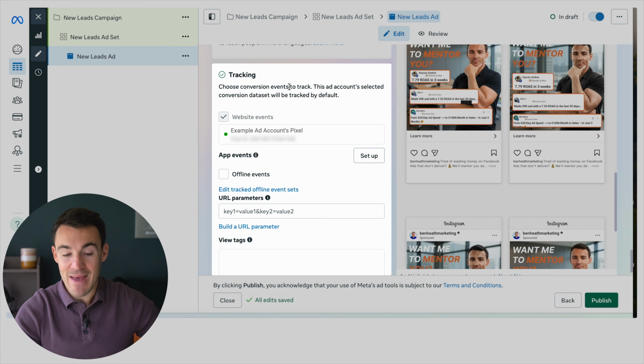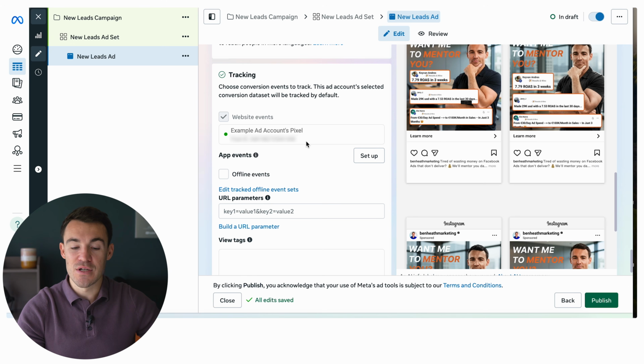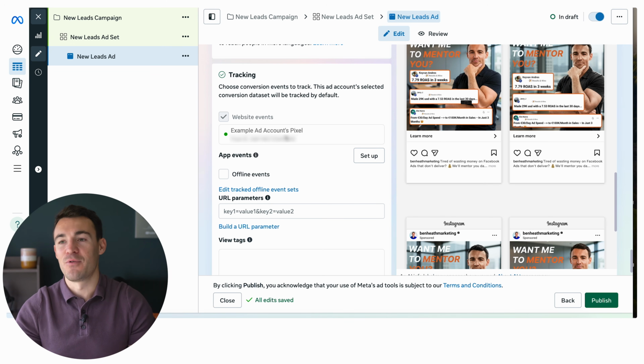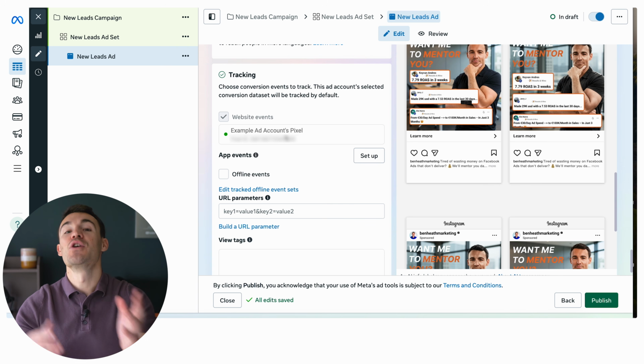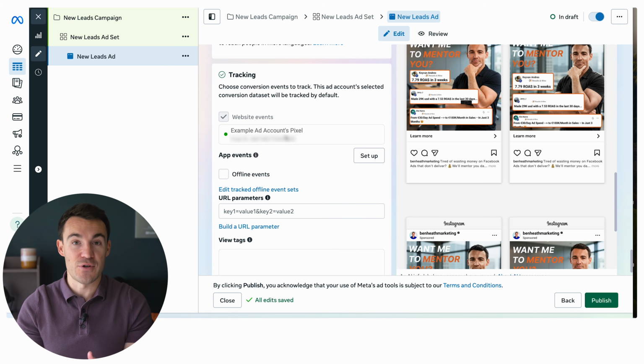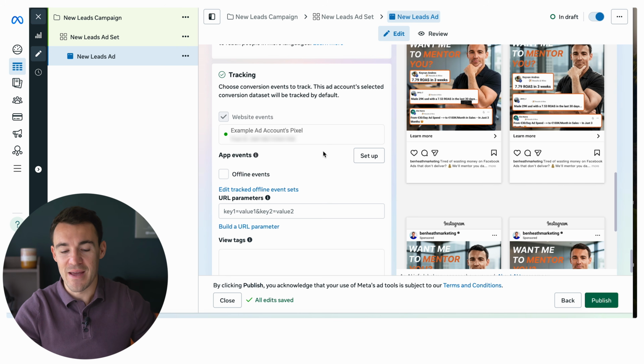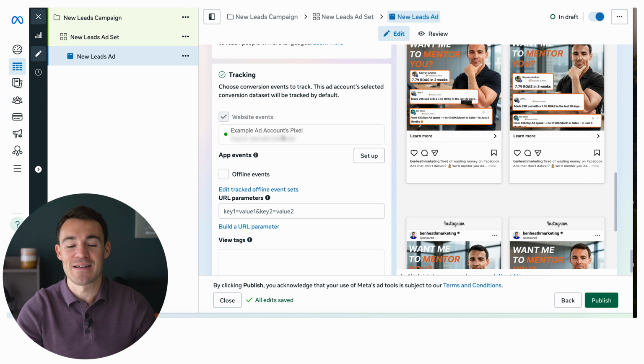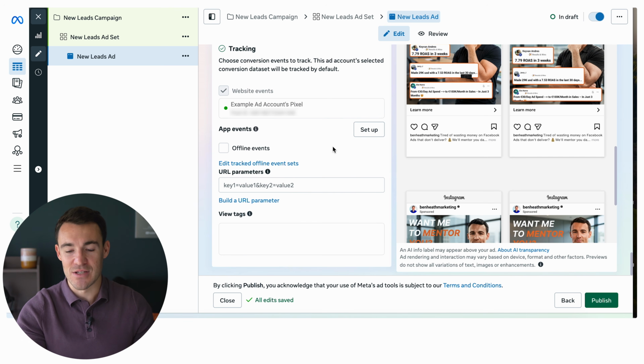Then we get into tracking. Here, basically, you just want to make sure that you can see the pixel, and like we talked about before, if you're generating leads or sales via your website, you need to have the pixel installed. Ideally, you would also have the conversions API installed, and you would have all that tracking set up. I have other videos that cover that. But here's where you just basically come down and check that the pixel is actually here and that that's the right pixel. You can check the ID based on what you set up. I've seen issues go down. And what it's basically saying is that Meta's going to track these ads.